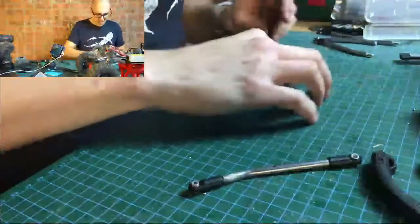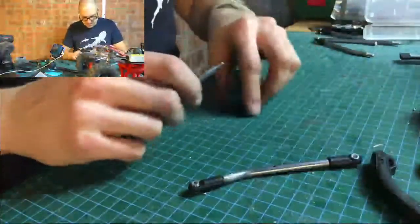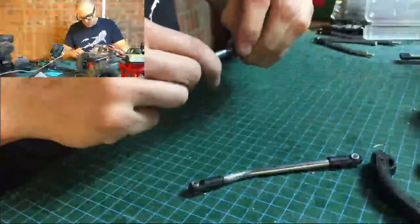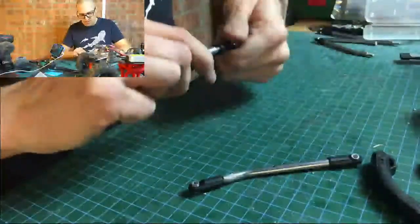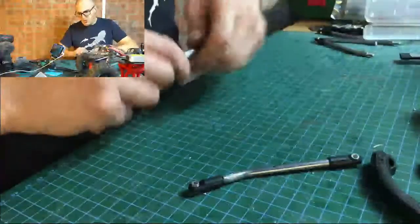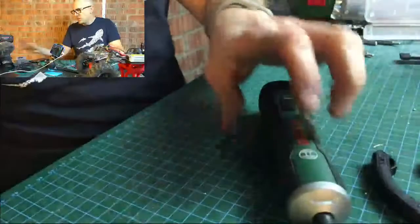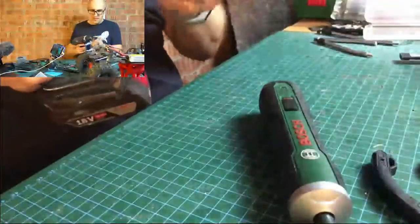What I'm going to do is get the previous links off. I'm going to remember that this is reverse thread, even though I've just said it. I'm going to get the previous links off, measure the eye to eye, set these to the correct one, and then install them. So I need that drill, I need that.